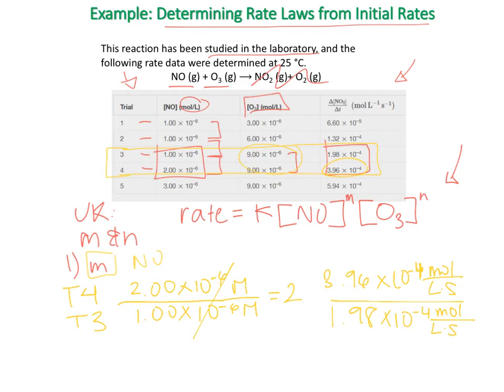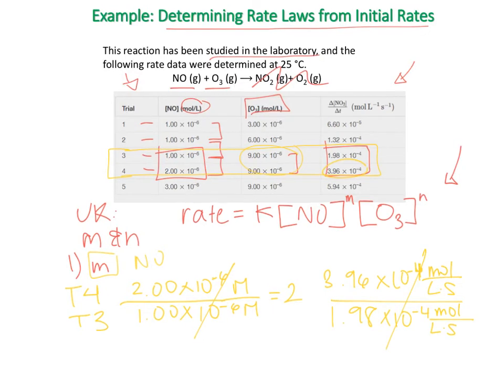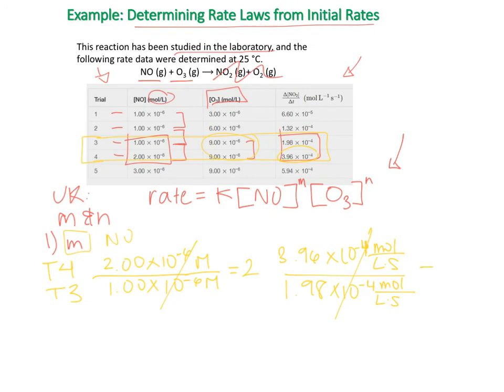Sorry, they look kind of different. So that cancels out. And when you divide that out, you also get 2, right? This is roughly equal to 4, roughly equal to 2. And when you divide it out, it actually does divide out, but you end up getting 2. So notice how you got 2. So as the concentration doubled, so did the reaction rate. Whenever you have a linear relationship like that, where if one doubles and the other one also doubles, you end up getting an order of 1.